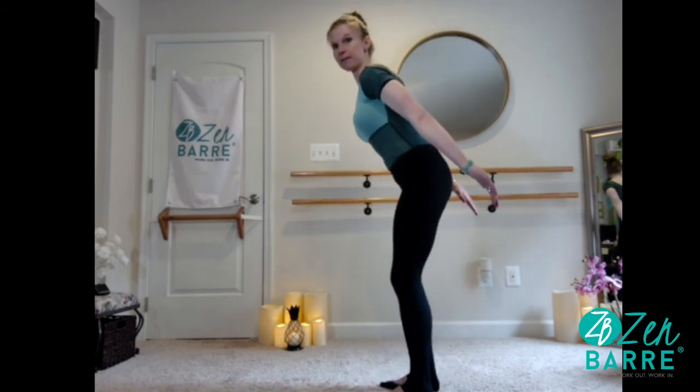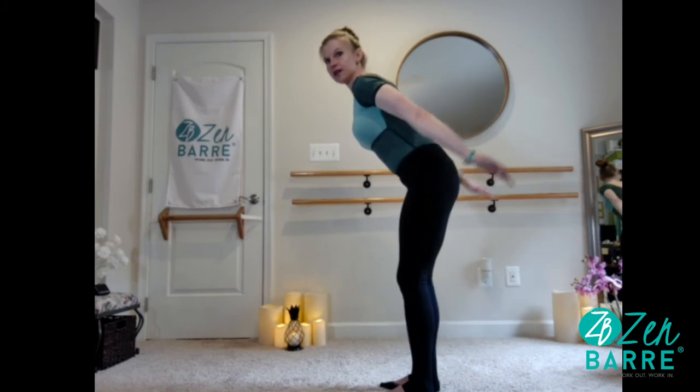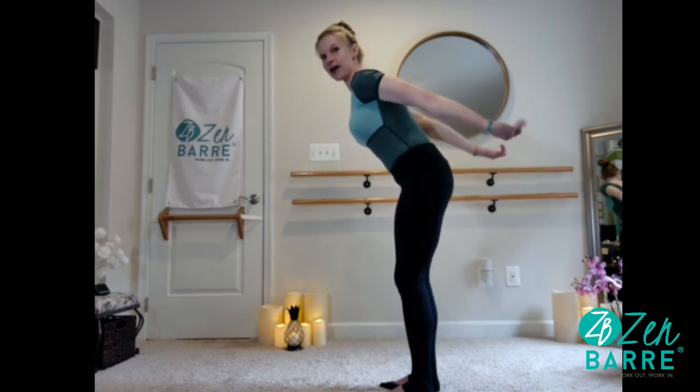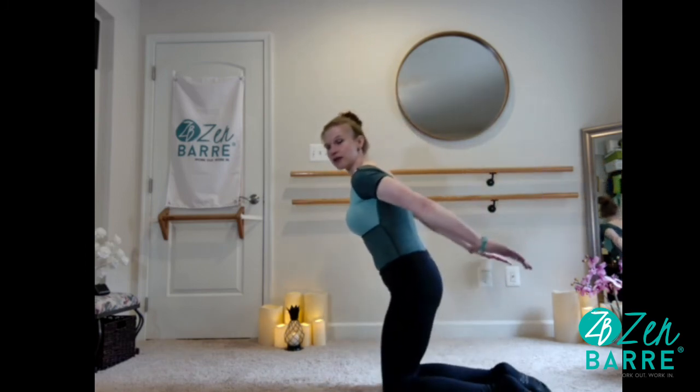8, 7, 6, 5, 4. We're almost there. 3, 2, and 1. This next move is triceps. Now you can stay up here, making sure you have a nice flat back. I'm just lifting, lift, lift, keeping my hands nice and flat. If you want to make fists, you can. And if you want to come down to your knees, you can do that too.